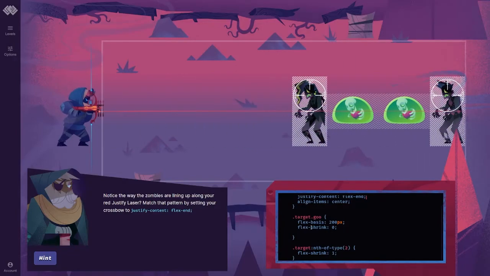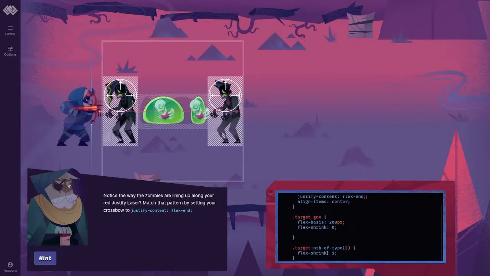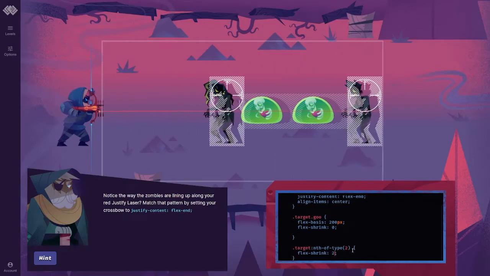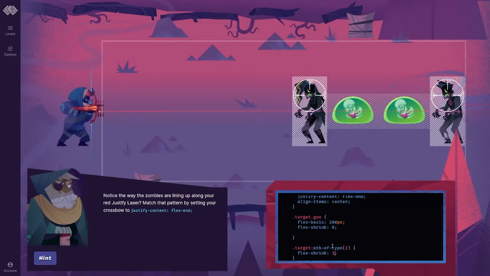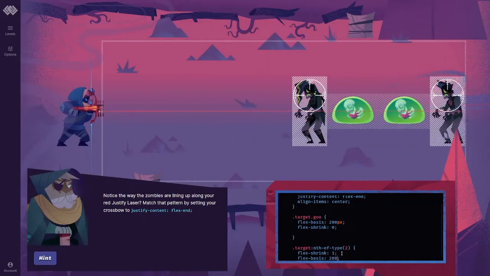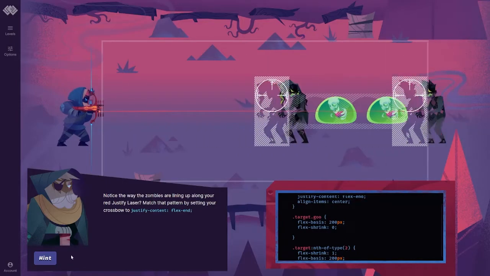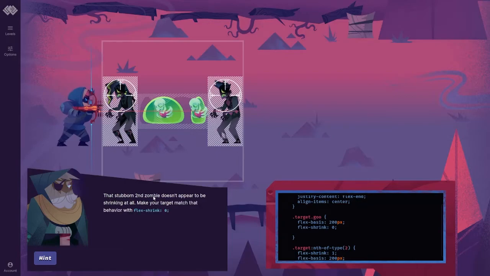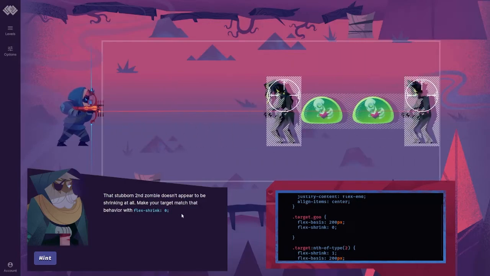Flex shrink 1, flex shrink 0, because this guy is shrinking. Or do I try 2? Oh, maybe he needs to have a flex basis too. Flex basis 200 pixels. That's not right. The stubborn second zombie doesn't appear to be shrinking at all.